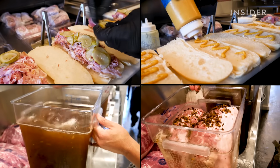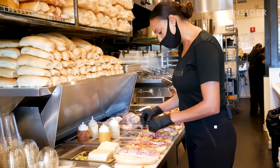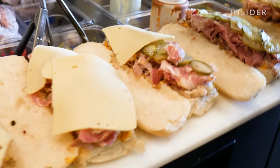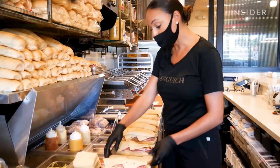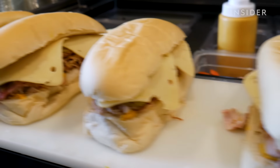You taste it, you taste all the quality. I think the Cuban sandwich with time has kind of become something we put on the back burner, like a really affordable fast food that you kind of just grab and go. But we wanted to take it back to the old school, where people really took the time and care to create their meats and to really curate a beautiful sandwich that you can truly enjoy.